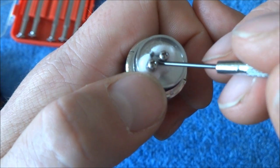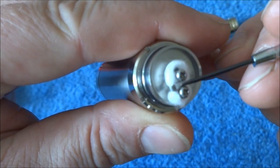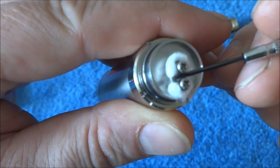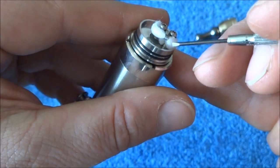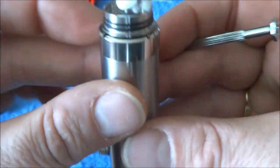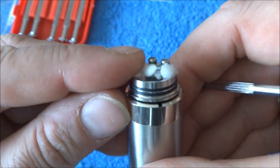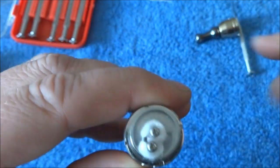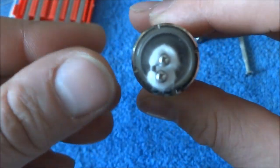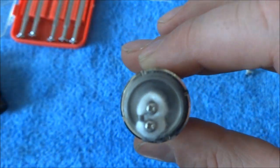Okay, now I just jam that cotton in between those posts. I like to leave some air going all around this coil. Some people will put it underneath and make like a little pillow for it to sit on. I don't do that. I like it like this. I make this little bee kind of thing. There we go. So what it looks like from the top is, there's my coil here, and it looks kind of like a little bee or an eight.